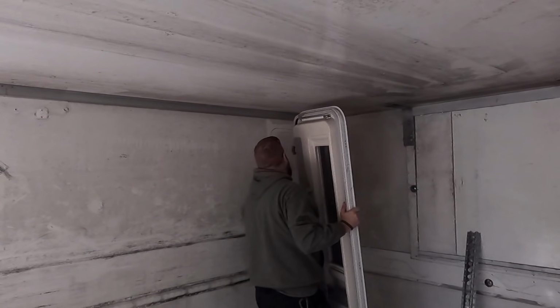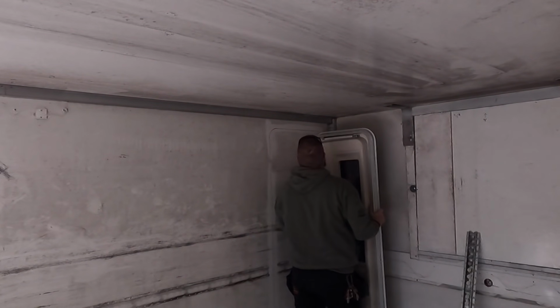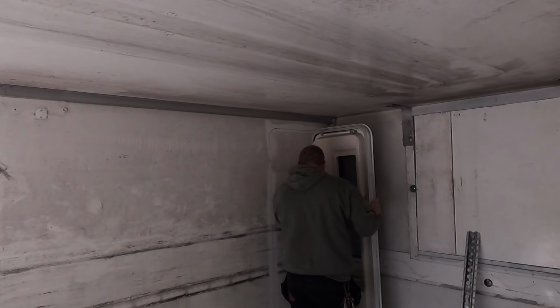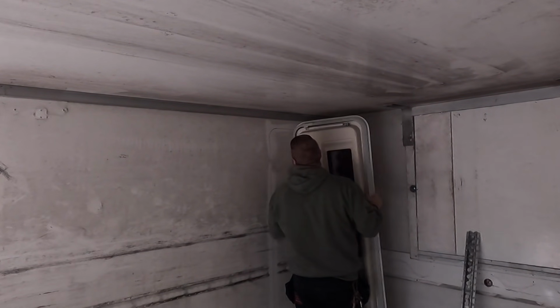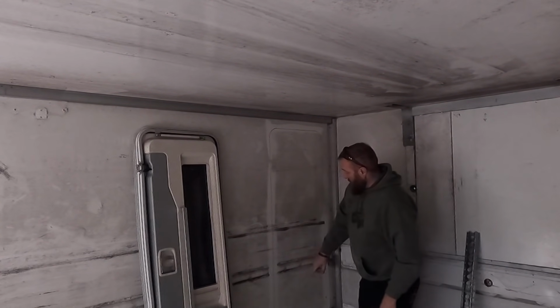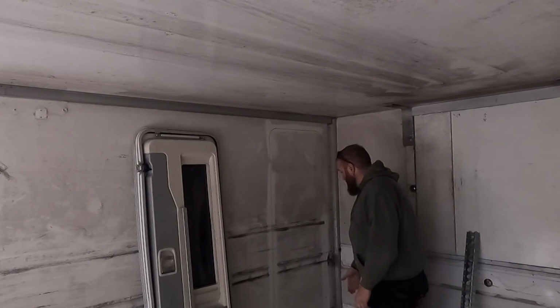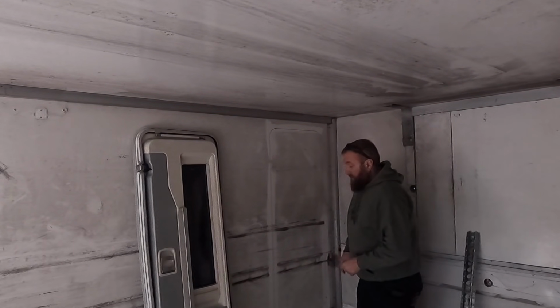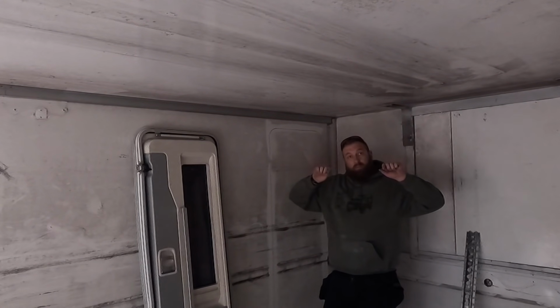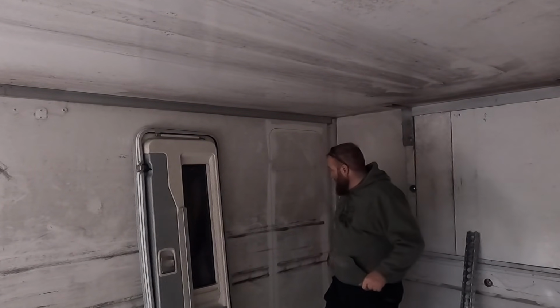So we'll be in. Just offering this up. That's going to go about there. Cool, yeah. So what I'm going to do, I'm going to cut that side, top, that side. Then once I've done that, I'll take a final measurement from the top of the trim to the bottom of the trim, put the bottom line on, just put the angles on, we're away.